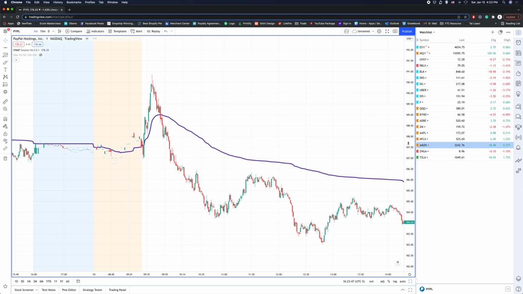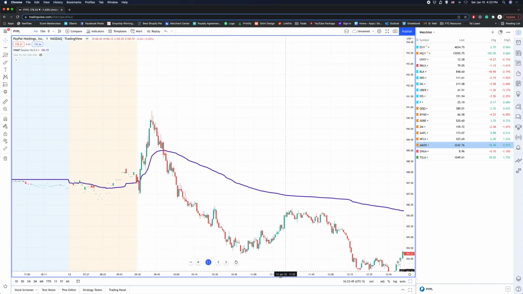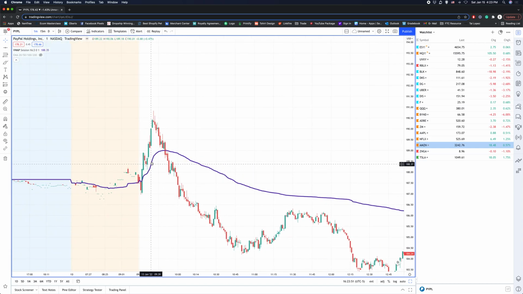Oh, this is a clear, beautiful chart. Let's look at it. Let's see our 9:50 mark. Boom, 9:50 gives us our break. Sometimes 10 o'clock, we look at 10 o'clock. If we would have gotten in at 10 o'clock, it would have been too late. So that's why you want to wait sometimes for our 9:50.